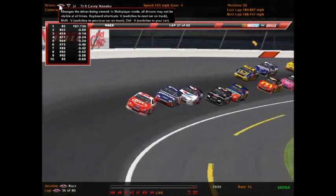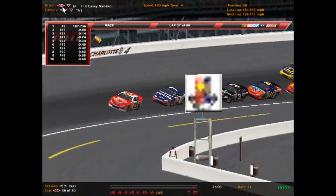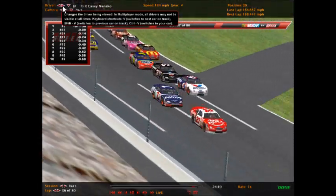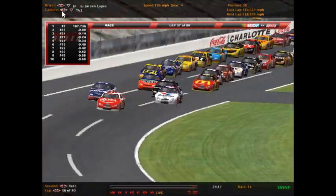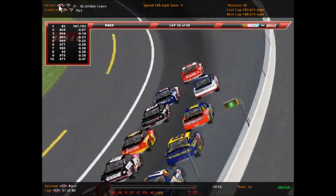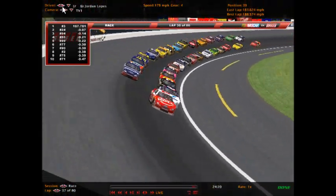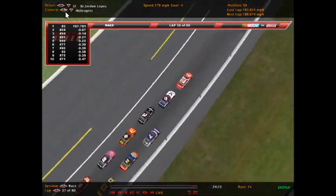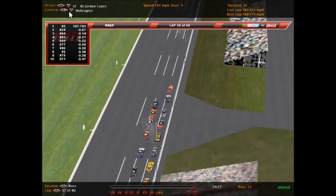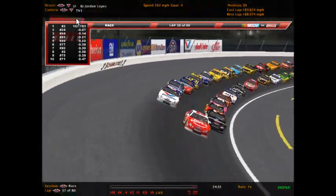Here comes Deaver to the low side, and they're going to get held up by the lap traffic as they come off turn number 4. And whoa, Matthews and Shelton darn near make contact with each other. Shelton moves Matthews up the track, says, "Out of my way, Kyle," and she goes to second place now behind Deaver. Osborne is up to the 3rd position now. In the 4th spot goes car number... Well, the 99 car is still in 4th position, but almost at the 3rd spot now as he gets by Matthews.